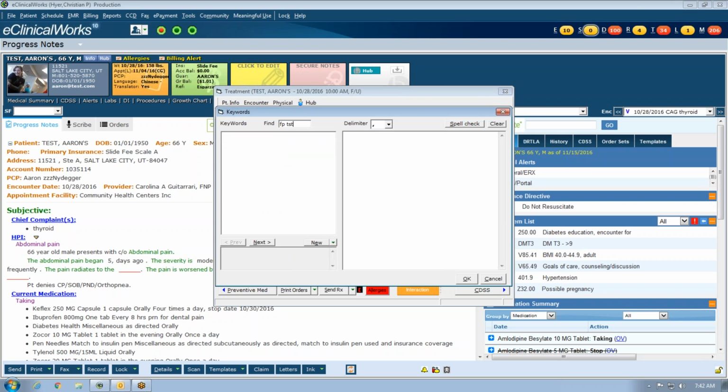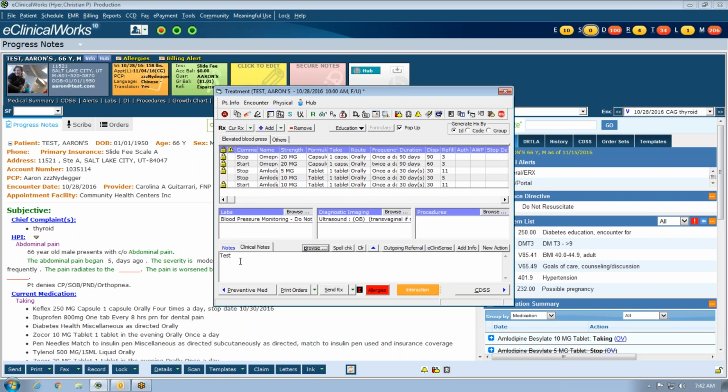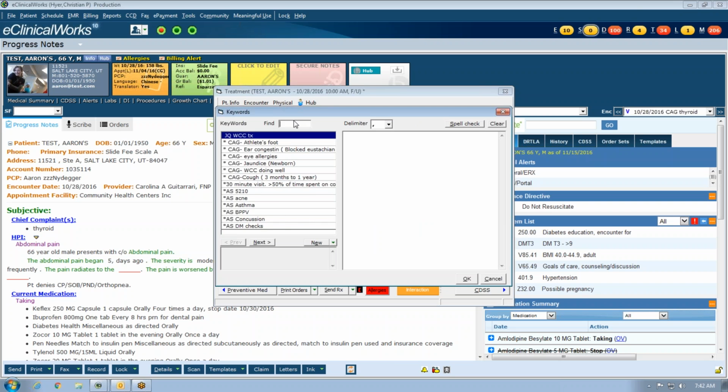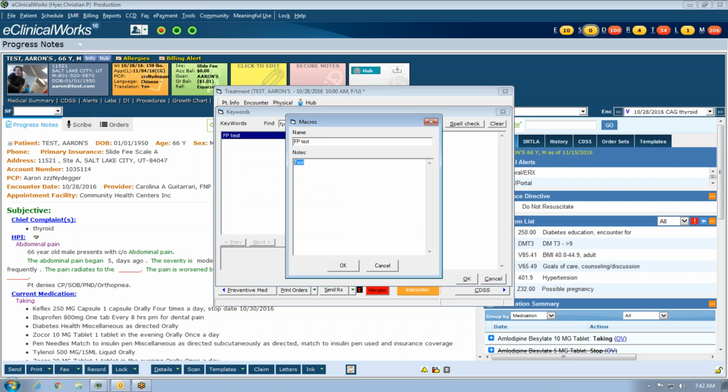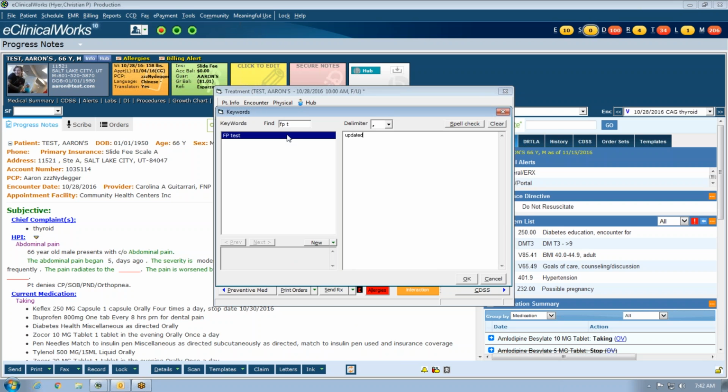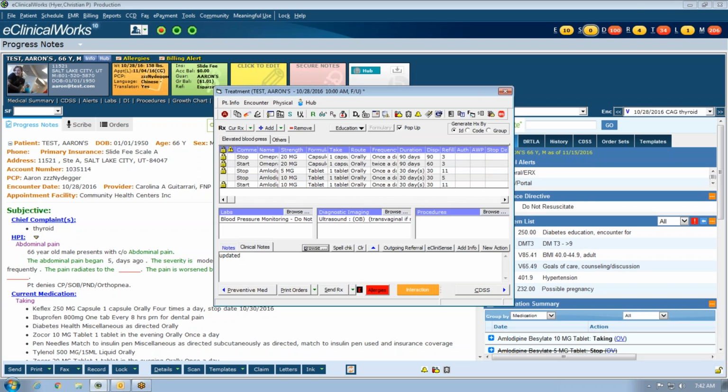Then I would come up here, and whatever you titled it, as you search for it, it pops up and then you load it. And then it goes into your treatment section. Clear that here. You can also modify them. Once I hit the browse section here, I can highlight it and then click update. Now I can change it in real time. So if I think of something further on that particular statement, you can update it, and then it'll stay that way. So that's how you can create a treatment browse section.